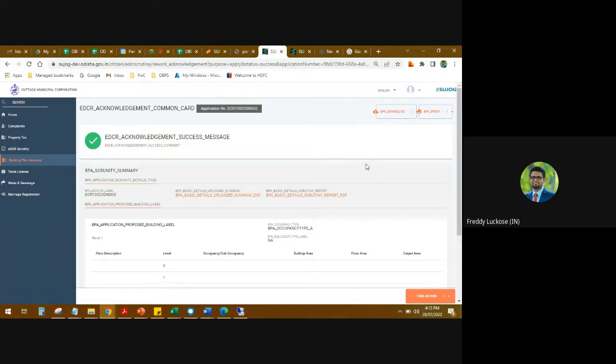During the final payment part, it will ask for the balance amount. So just keep in mind, if you make any changes in built up area and it increases the built up area, then you have to pay the remaining scrutiny amount during your final fee payment.